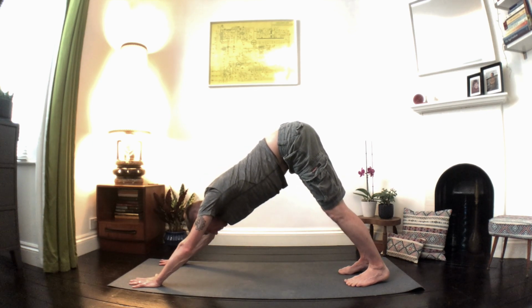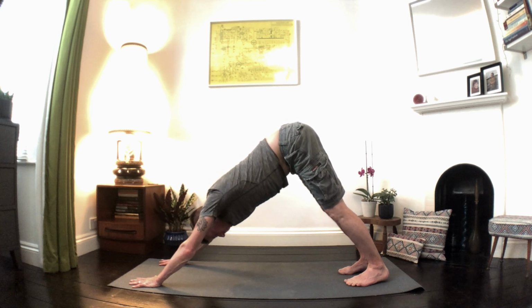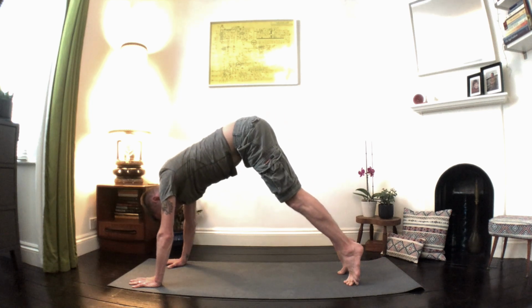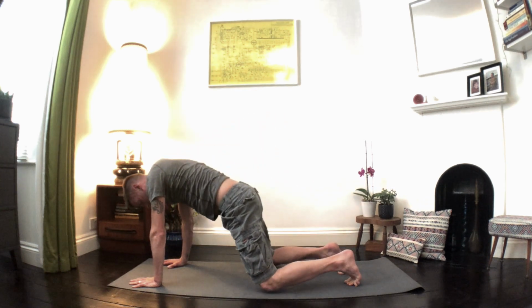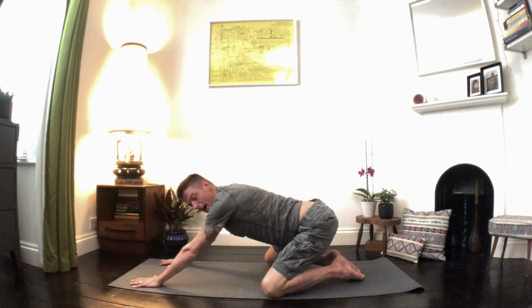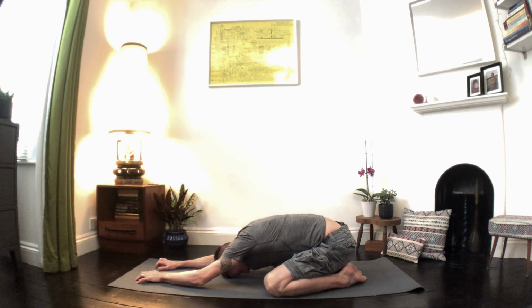Slow the breath down, spread the fingers nice and wide, tiny little softness in the elbows. And from here, let's inhale as we lift up to the tips of the toes. Exhale as we lower the knees gently down. Bringing the toes to touch, sinking the hips back to our heels, and again softening the upper body down. So this time here, option to reach the fingertips forward, just finding that extra little bit of stretch into the side body.